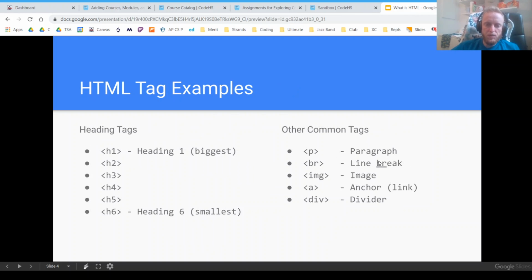So there are many types of tags. Here are some examples. You have different size headings that you can work with, all the way from 1 to 6, 6 being the smallest. Other common tags include P for paragraph, BR means line break, it's like hitting enter on the page. And then you've got images, links, which are also known as anchors, so it's an A tag. And then dividers. There's plenty of tags you can learn. You can Google information about what tag does the job you're looking to do. But we'll dive into them more later.